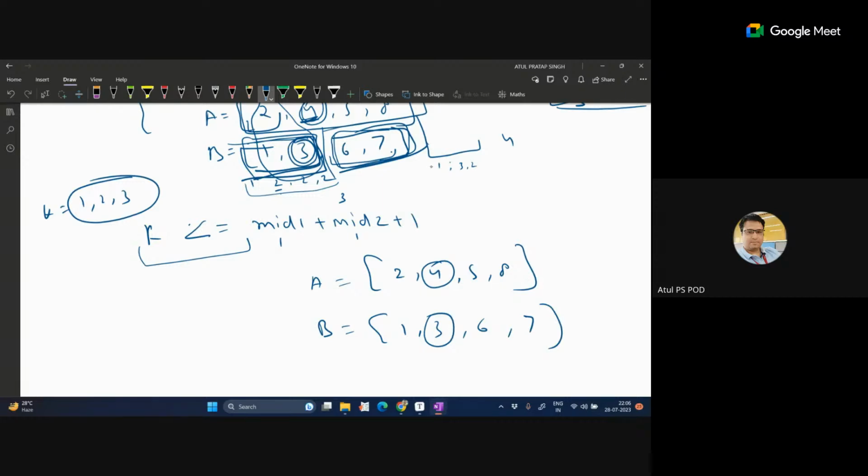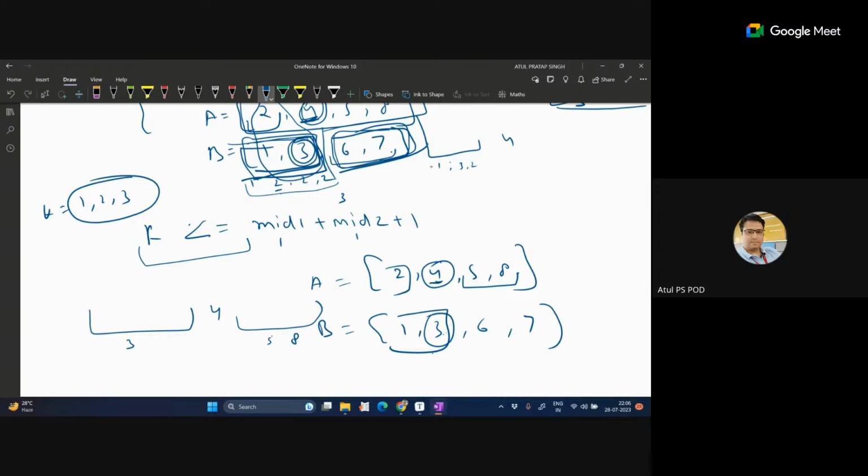Here you can see this 4 is greater than 3. So definitely these two values and this one value will come on the left side. These 3 values come on the left side, then 4, and these two values will come on the right side, 5 or 8, because this is greater than 4.